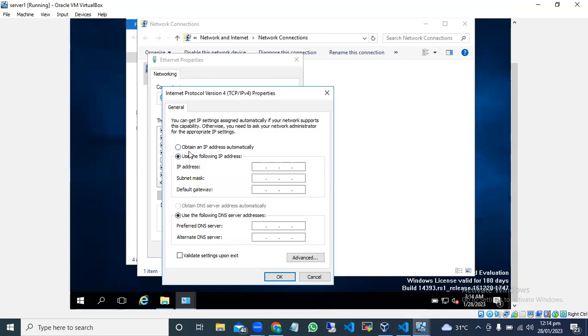The reason is, if we say obtain an IP address automatically, for us to use this, we must have promoted our server, this server machine, to a domain controller. We must have given it a domain name and installed some roles. It's called the DHCP, the Dynamic Host Configuration Protocol. We'll get there. That will be our class tomorrow. I thought you'd be able to do that today. So it is that DHCP service that will automatically assign IP to all the computers that are joining this particular server.